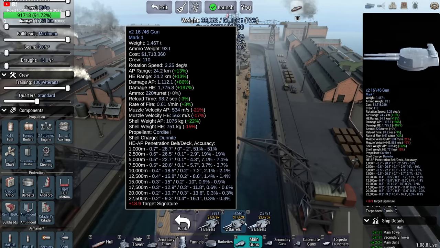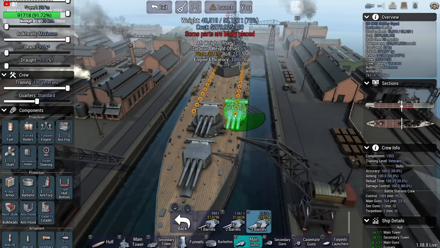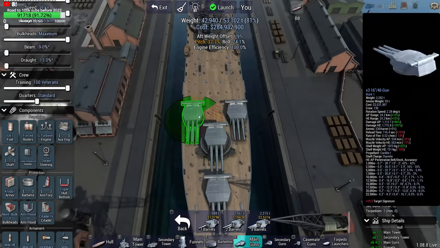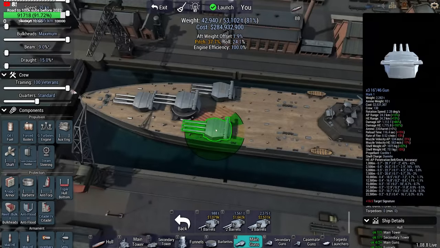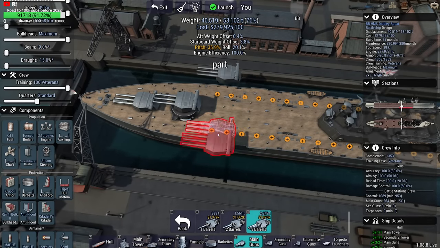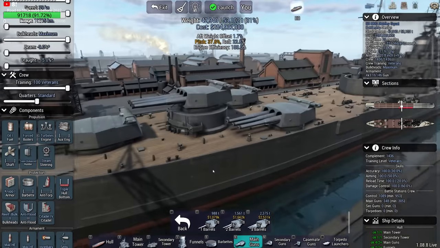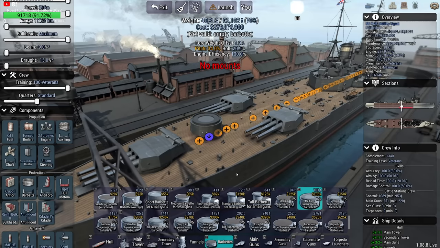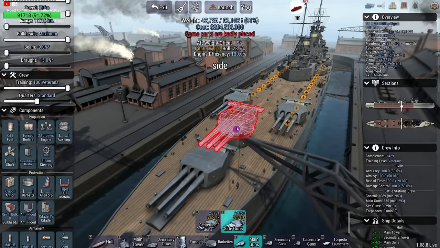Side guns? Yeah, no, whatever, this is fine. I need to be pointing the ship directly towards the stern. I need to have the absolute biggest part of the stern facing the enemy, or this will not work. Can I use a smaller barbette? This would be much better.